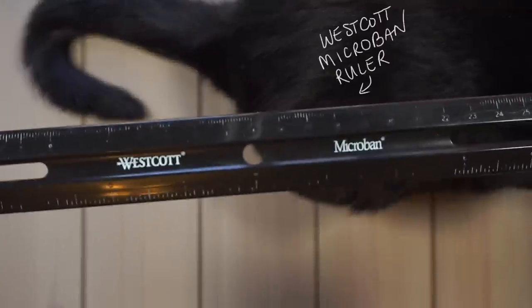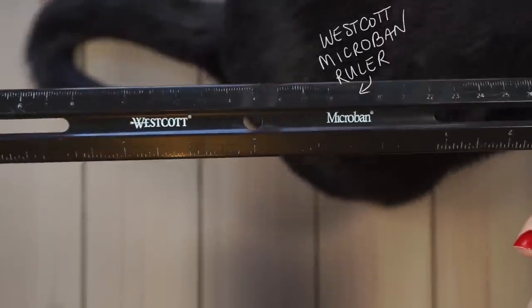You can of course use whatever ruler you like. This is just the one I have. It's the Westcott Microband ruler. It's a pretty standard ruler. Nothing particularly special about it. It's just the one I have.